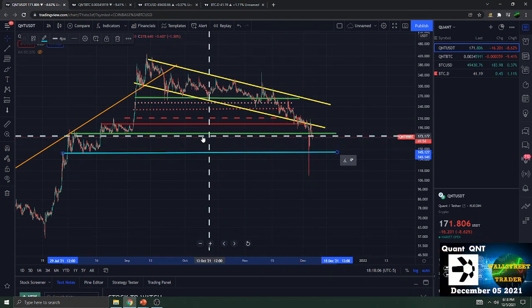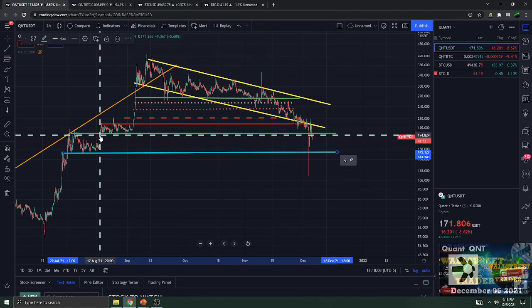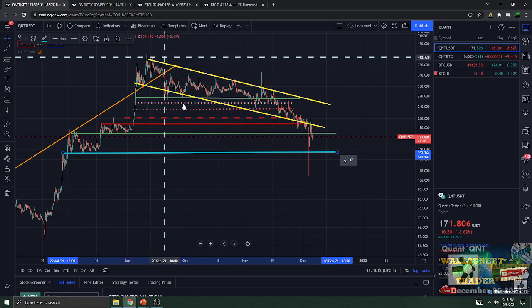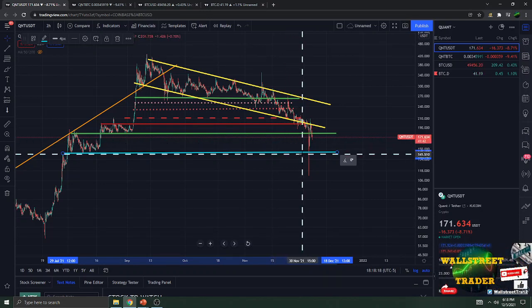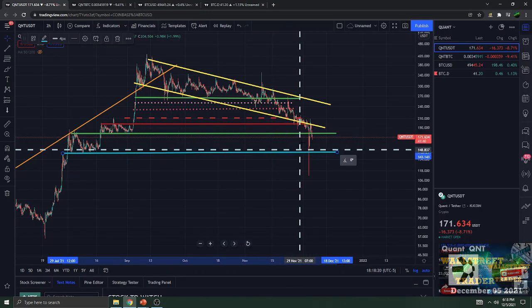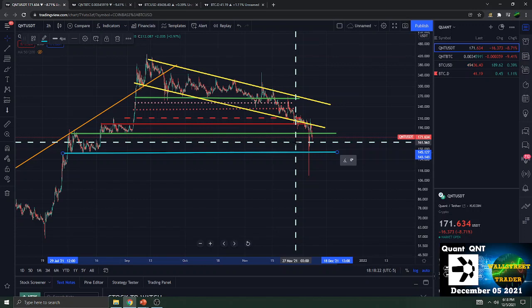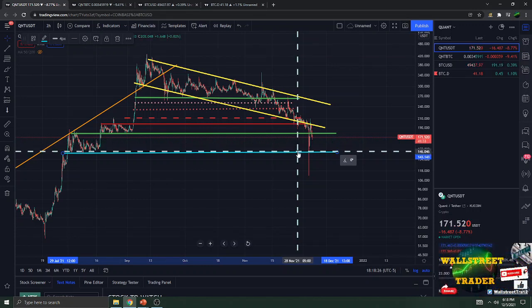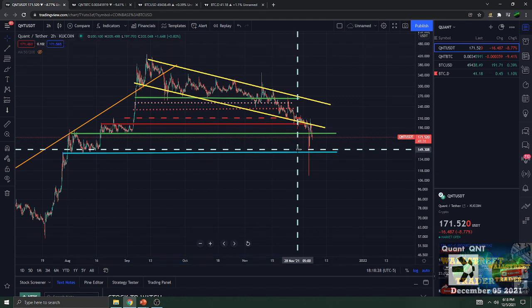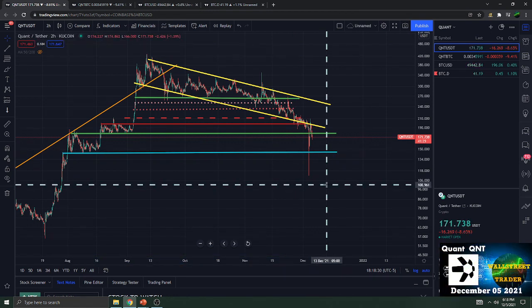We've been here before. Let me rewind the tape. August. How many months has that been? Three, four months? Again, nothing goes up in a straight line. You need a healthy pullback before you take that next leg forward. I'm still very bullish on Quant long term. And I think a great entry point here, if you can get it, would be right here, 161, and another one. Man, I don't think you'll get it down that far, but 150 would be another point to add to your bag. Dollar cost average, folks.